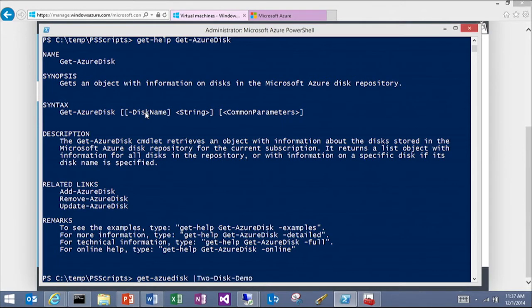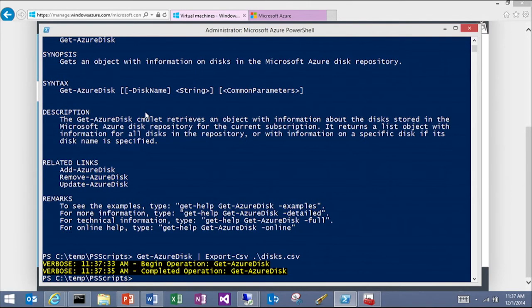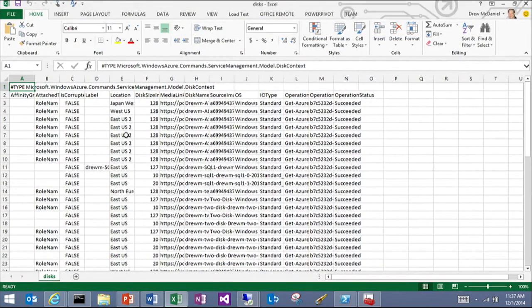So with PowerShell, I'm going to pipe this into Export-CSV, and I'm going to give a file here, Disks.csv. This dumps it into CSV format, and now it's very easy for me to open this up in Excel, and I can sort and parse.